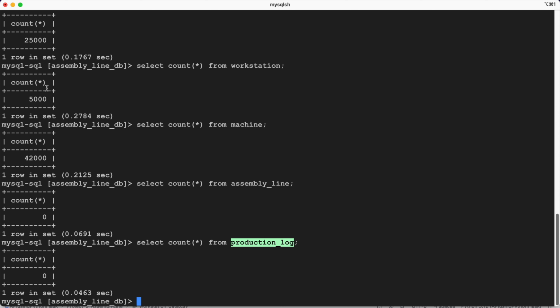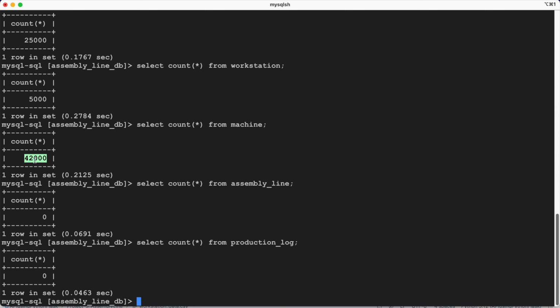Now you can think that the number of rows is not that high. I have tried to keep the numbers as genuine as possible because we will not have too many workstations in a manufacturing plant. 5,000 is also a very big number. A typical mega factory might have 5,000 to 10,000 workstations, maybe a little bit more, but a typical manufacturing plant or factory will have somewhere around 2,000 to 5,000 workstations, and the number of machines can be higher.